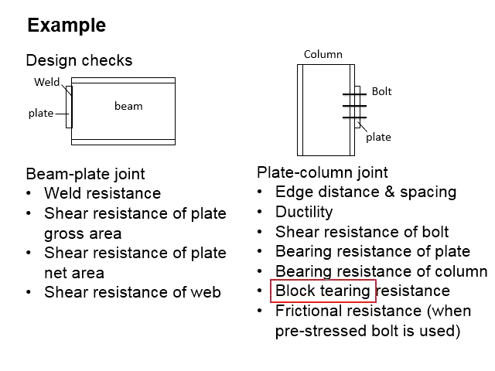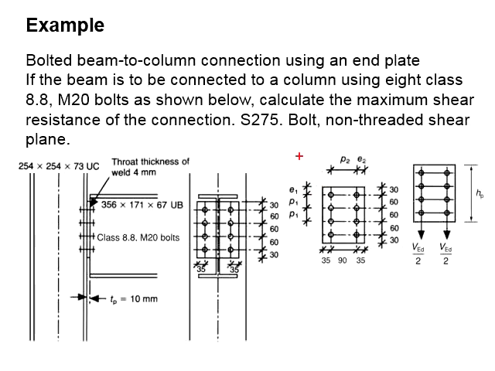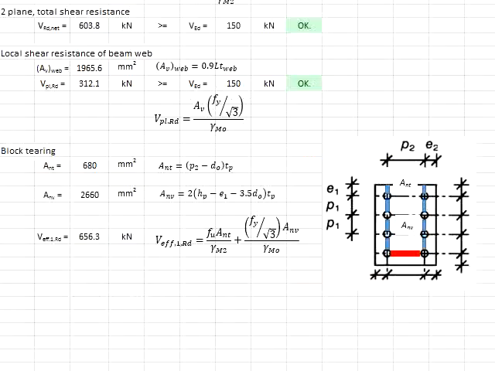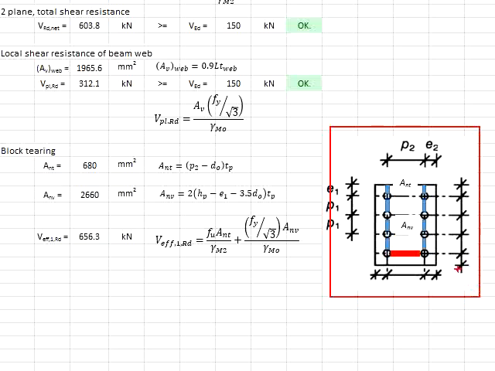Next you will need to check for the block tearing resistance of the connection. Based on the arrangement of the bolt holes here, the block tearing failure is likely to fail in this manner.